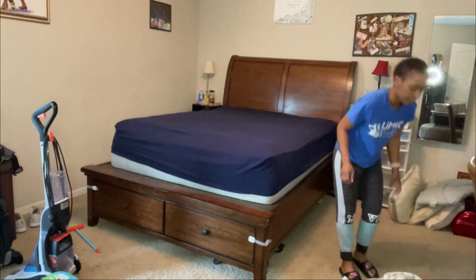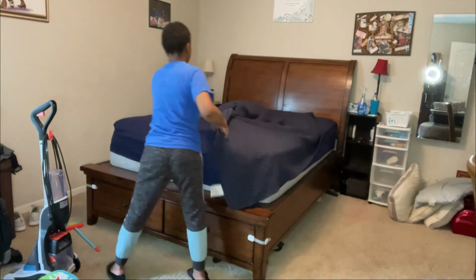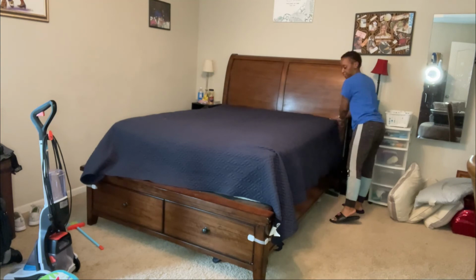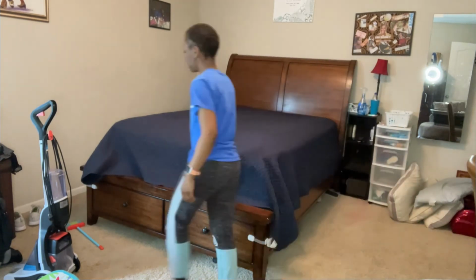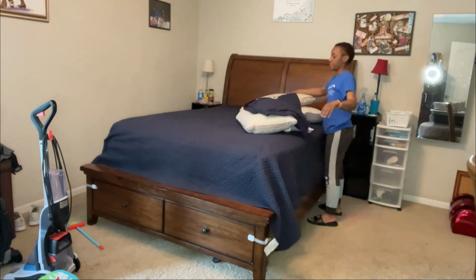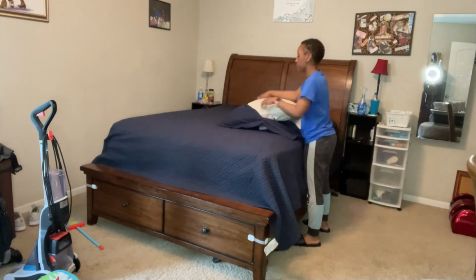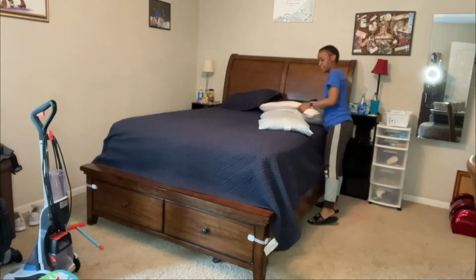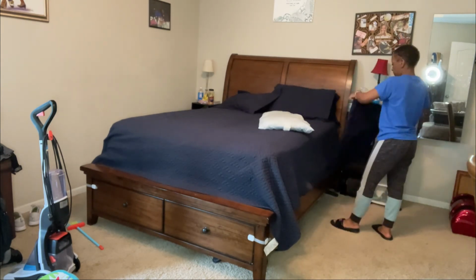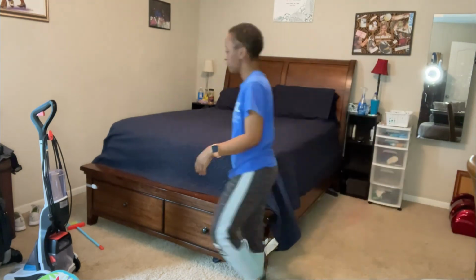So at some point after having twins, I decided to be more practical in how we make the bed in the morning. So now we just use the fitted sheet, no flat sheet, and then just a quilt on top of the bed. I don't worry about matching pillowcases or anything like that because I'm really for functionality, quickly making the bed in the morning and not having to fret too much. I know some people out there are very adamant about flat sheets, but we don't care in this household. I still have some just in case somebody stays over and wants to use a flat sheet. But for the most part, we don't use it.